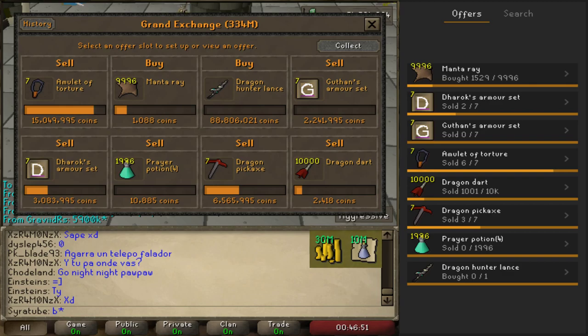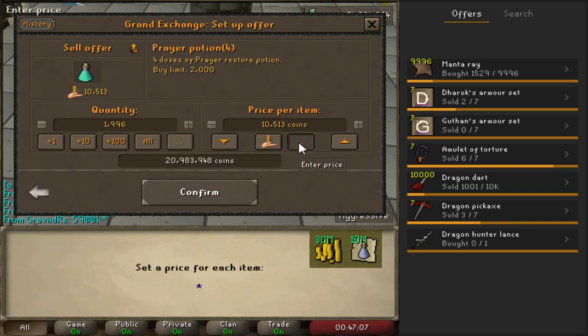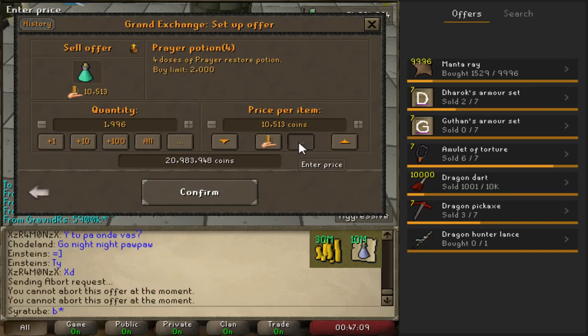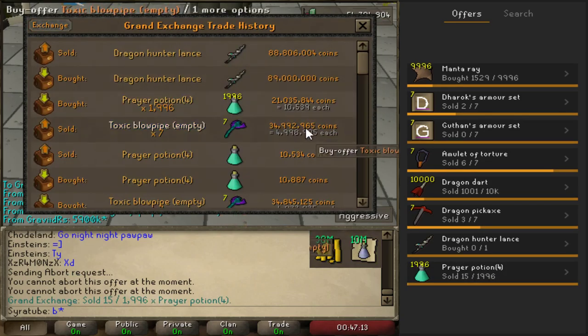IA says, "I've been selling them, the D-Lances, just sold one for 89.1 mil." Wow, really incredible, man. We'll have to check that out for us as well. These prayer potions are kind of sketching me out a little bit. We'll have to see if we can get them out for a little bit lower of a price. Still would be a really good flip if we can get them off for that. Oh, yes, we can. Look at that.